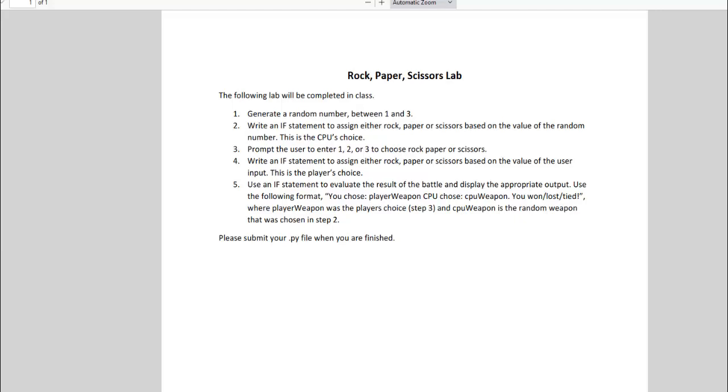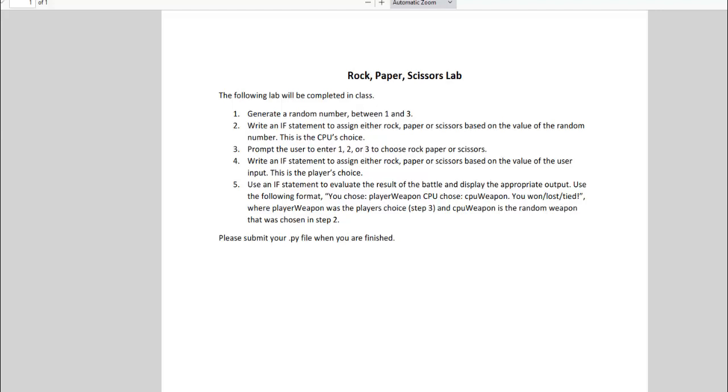Hello, today we're going to do the rock, paper, scissors lab. This lab could be, I'll just say, this lab could be better. We will learn more techniques that could be used to make it better, but we're kind of limited with what we have. At this point, we've learned about variables and we've learned about ifs. We could make this more interesting with repetition, but we don't have repetition in our toolbox right now, so it kind of is what it is.